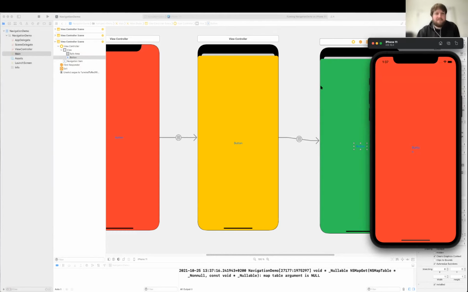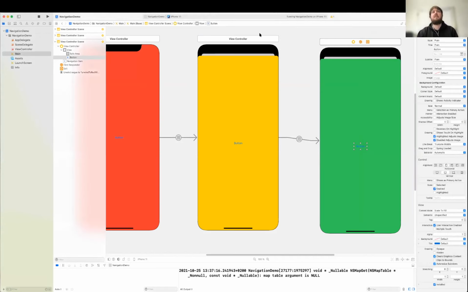Yeah, Andreas. I got a question. Do all the view controllers, the red, the yellow, and the green one, share the same code base? Because I find it confusing that view controller has a double meaning. Yeah, it is a little bit confusing. And no, they're not at this point.